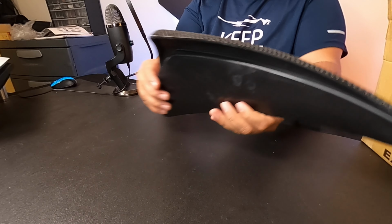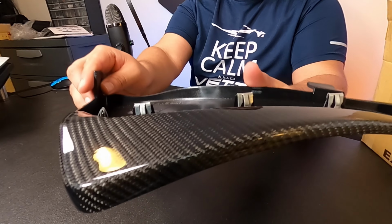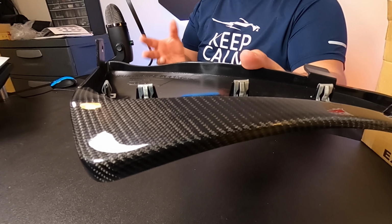I'll be honest, I have mud flaps already on my C8, but I was a bit curious to see how their product will look. The mud flaps I have on mine are kind of flimsy, I'll be honest. They're a little bit janky, so I was wanting to get something that was going to do a little bit better protection and was not going to potentially fall apart.